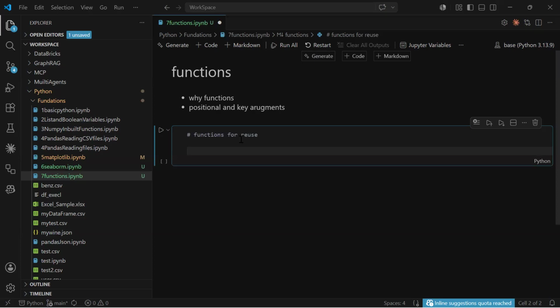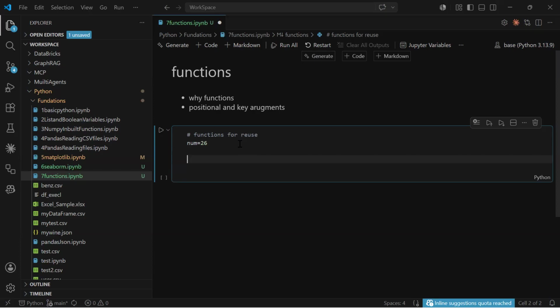But how to declare it? For example, the number is equal to 26. Is this number an even number? Is this number an odd number? I want to find out. Maybe not only one time but n number of values, at any point of time, any number should be verified as even or odd and give the result. For that I need to execute a piece of code repeatedly, so I'm declaring this piece of code in the definition of a function.